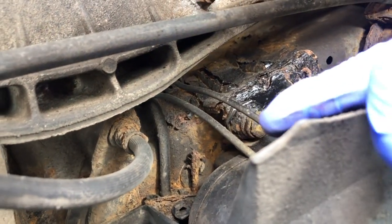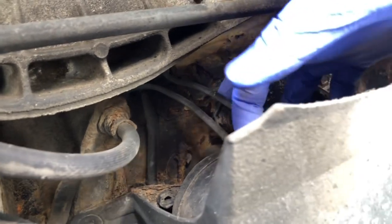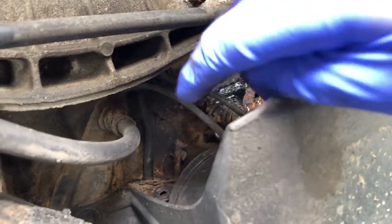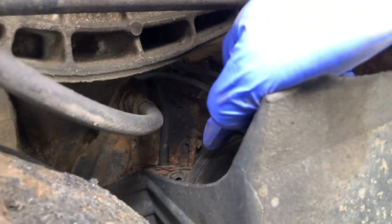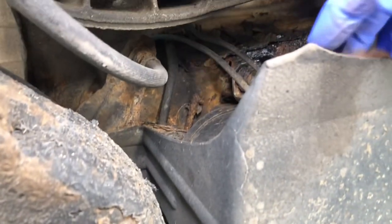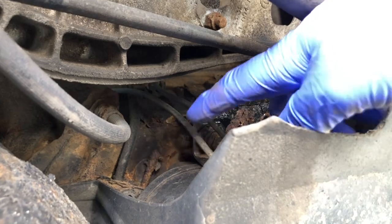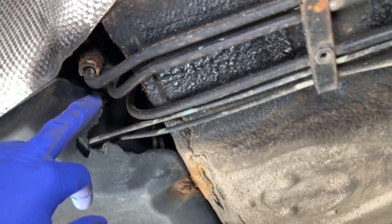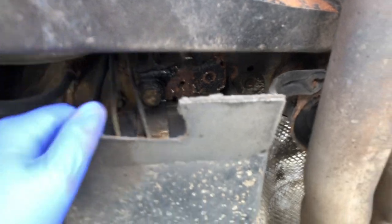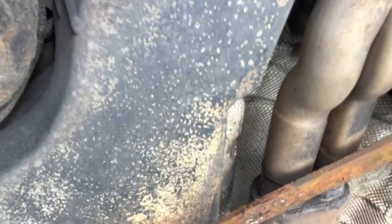The original brake pipe is almost furry with corrosion. It comes through around the side of the fuel tank and goes up to supply the rear axle with brake fluid. They've obviously been rusty and somebody's replaced them, but rather than replacing them correctly, there's a copper join in there — and rather than going up around the fuel tank, they've just nibbled out a section of the fuel tank tray and gone the quickest route straight under the tank and above the undertray, coming out completely loose. That's an MOT failure or at least an advisory in itself. Badly routed — so a little bit of a problem with the previous workmanship.